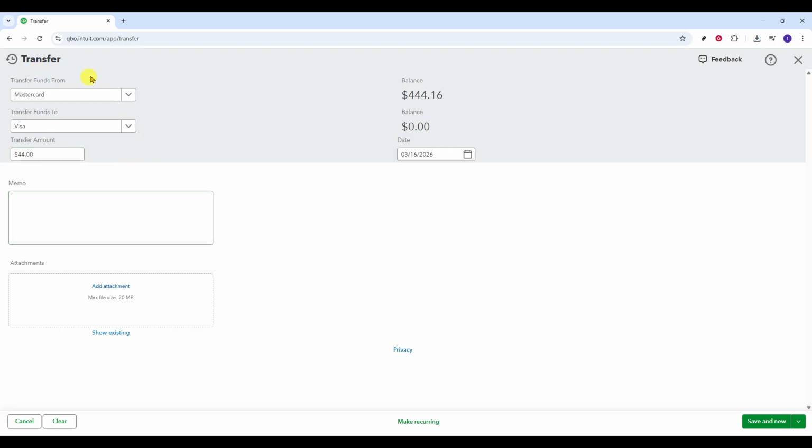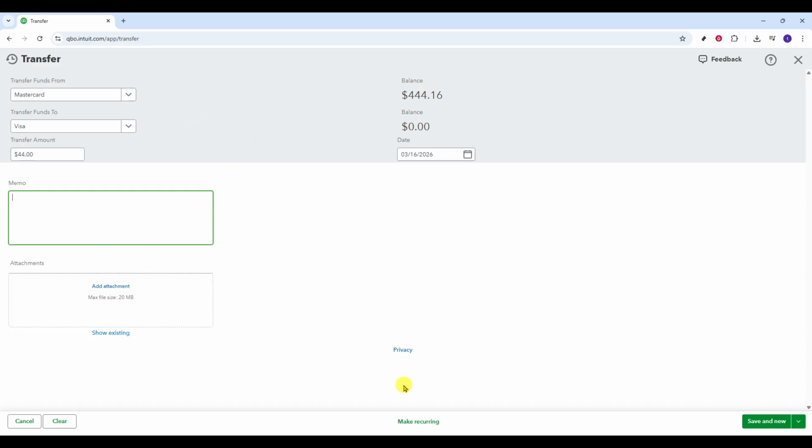Now, click the Transfer Amount field and enter the exact dollar amount you're moving. Use the full amount, including cents, and avoid symbols other than numbers and a decimal point. On many setups, you'll also see fields for the date and an optional memo. The date typically defaults to today, which is fine in most cases, and a short memo can help you remember why the transfer was made.